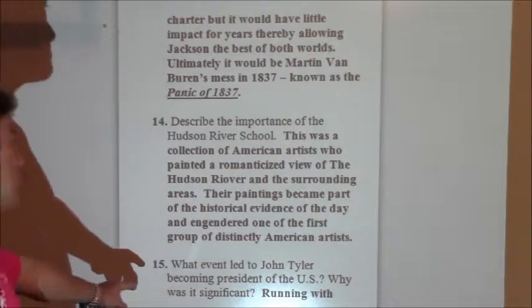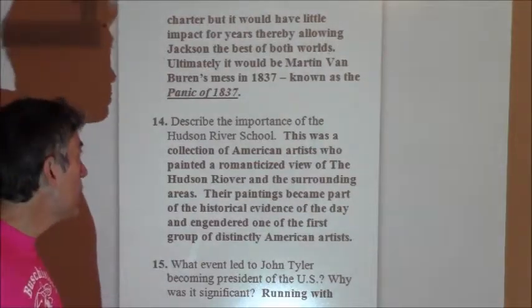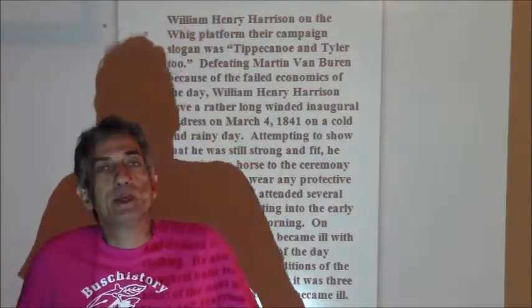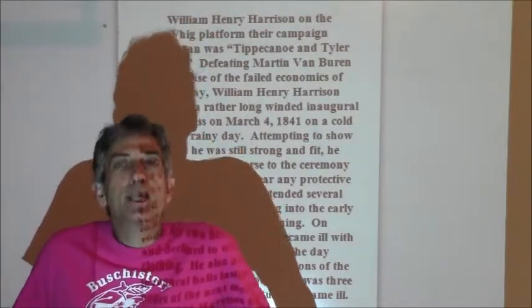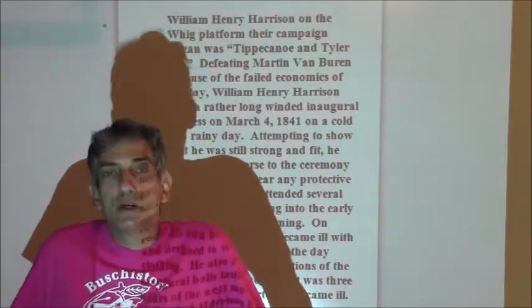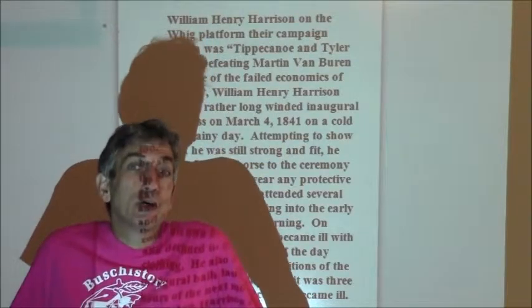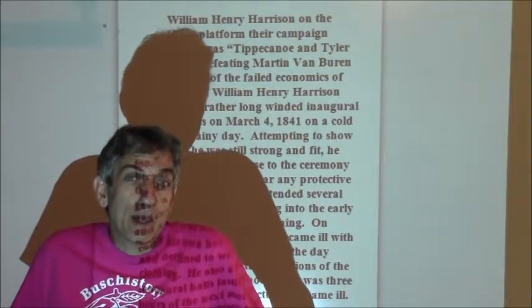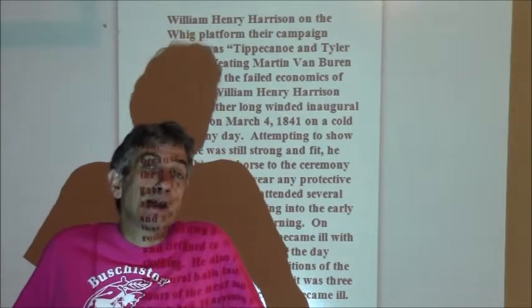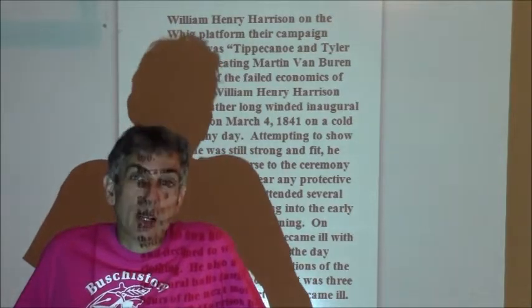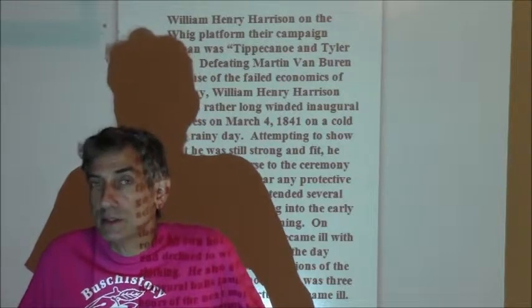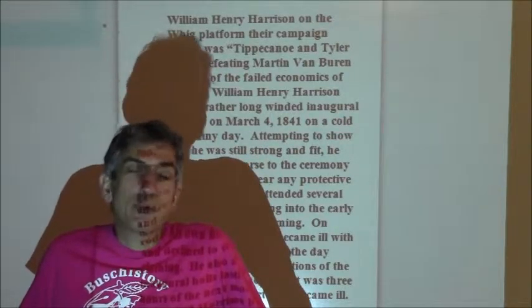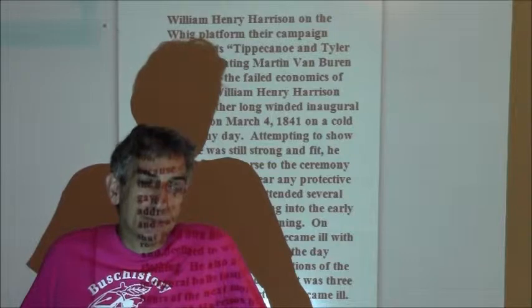John Tyler becoming President of the United States, what led to it? Well, William Henry Harrison and John Tyler ran for president in 1840 under the slogan of Tippecanoe and Tyler too. They were getting a war hero, William Henry Harrison. Andrew Jackson had been a war hero, so the Whigs thought that naming William Henry Harrison as the hero of the Battle of Tippecanoe would be a good strategy, and it was. And William Henry Harrison and John Tyler won in 1840, except William Henry Harrison died 3 weeks later.